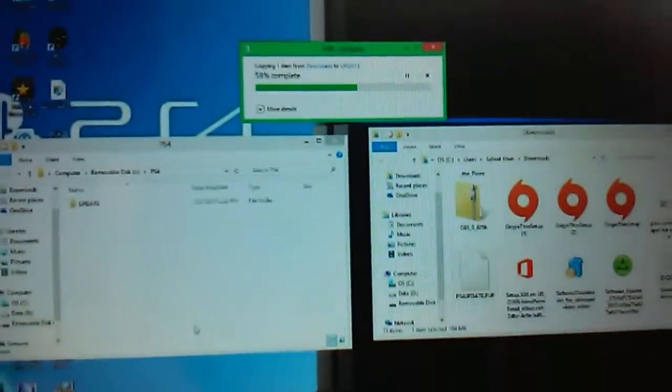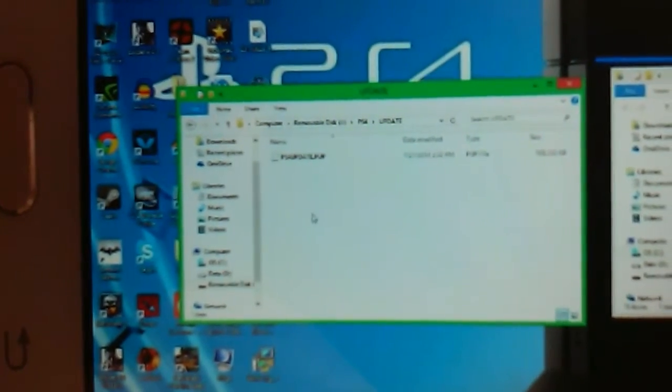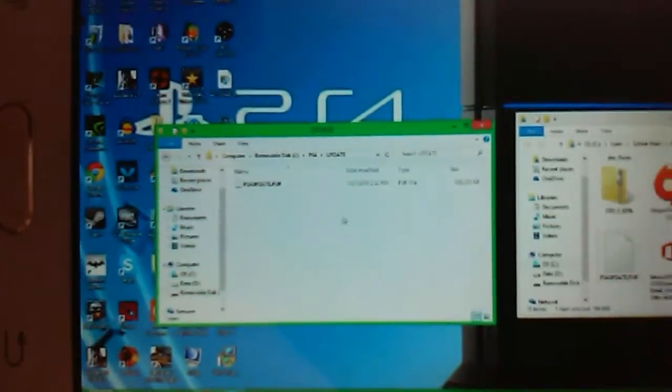Alright, it's just taking a little while, you know. It should be done pretty quick, but I can't exactly show you how to do the rest because I don't have a PS4 yet. Okay, now it should be copying to update. Just to check, you want to go back to computer, removable disk, PS4, update, and there it should be the PS4 update.pup. So what you want to do once you've done all of this is we're just going to go and X out of downloads.